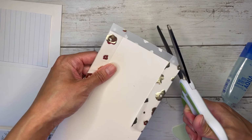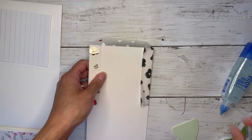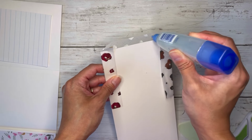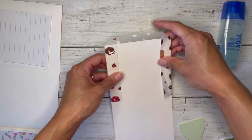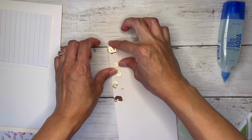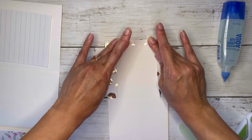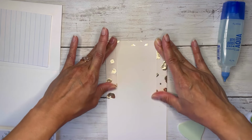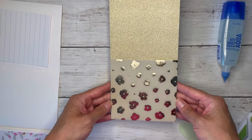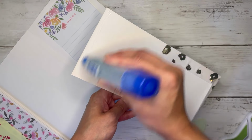And then I'll just kind of cut out the bottom corners and just glue this piece as well. You're not going to see the back, obviously, so if it looks like junk, that's okay. We're just trying to wrap that around the bottom there, so we get our cute little vellum pocket in the front. And then we can just glue this whole piece to our album.